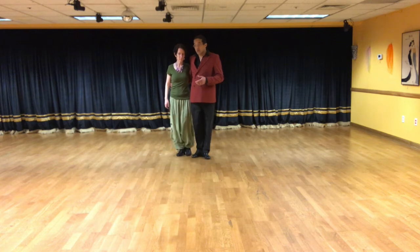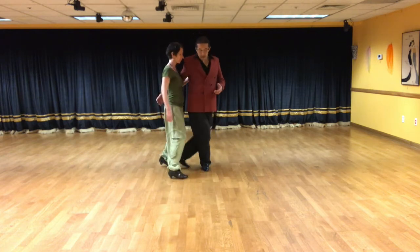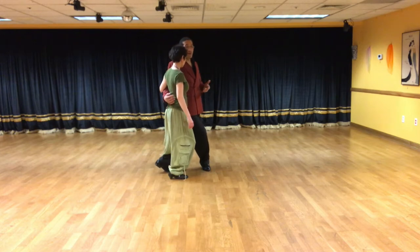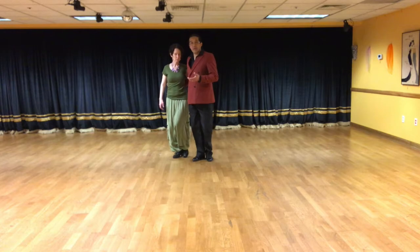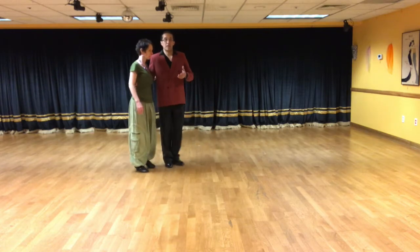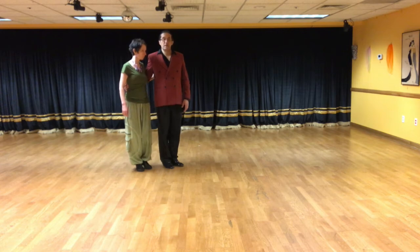You need to get into your axis and go back in the line that she's going. Entonces, now, with your torsion, we're going to take a little bit more diagonal. So you can see how Anita starts to go into the molinete.